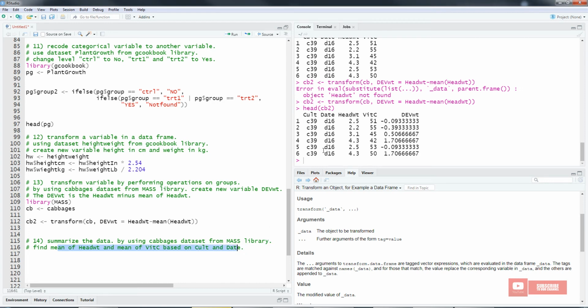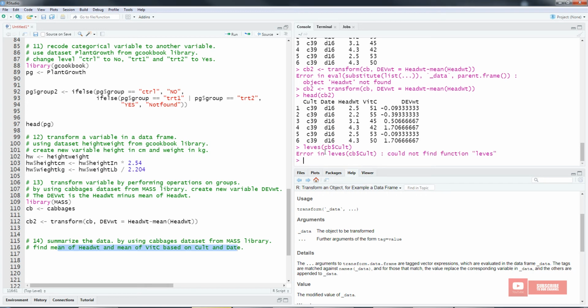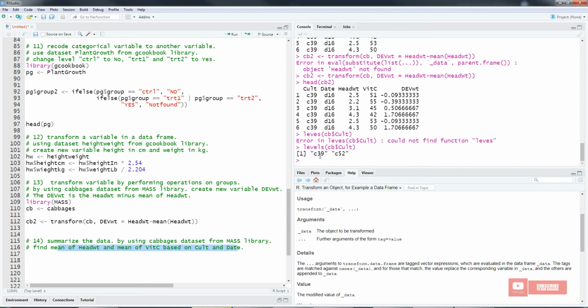So kita tengok dekat sini, levels of CB cult, kita ada dua level, C39 and C52.